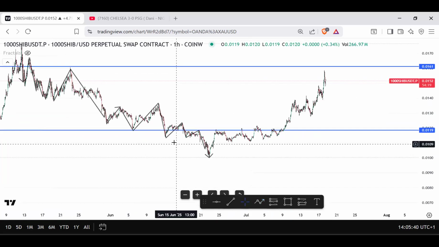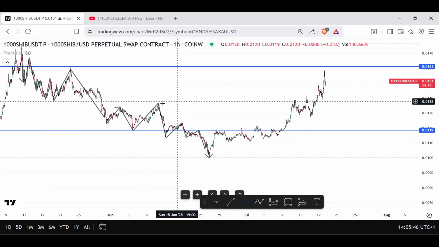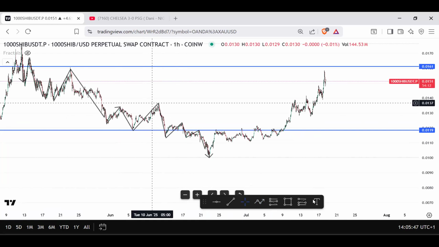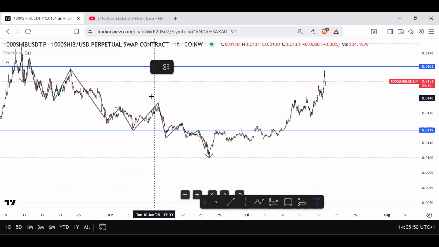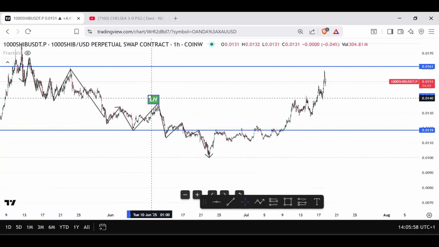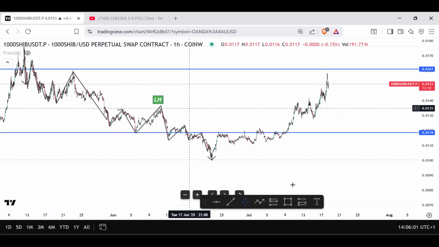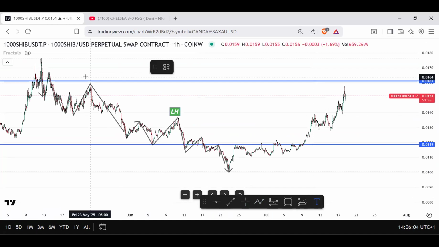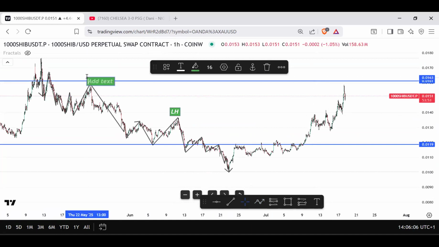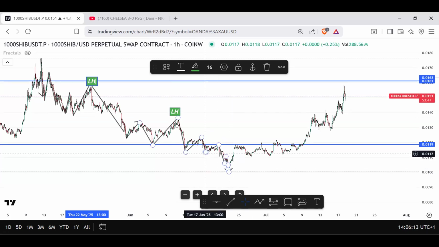It looks like the same copy of Ethereum. Yeah, but if you look at it, it's a lower high here. So this is a lower high, and there is one more lower high on the top, no, before that. Yes, there is one. But we don't need this one. We are working with this one, the closest to the price.